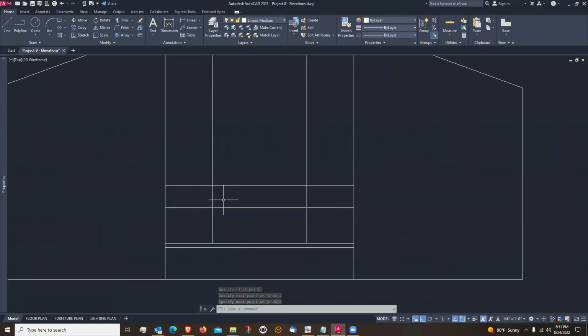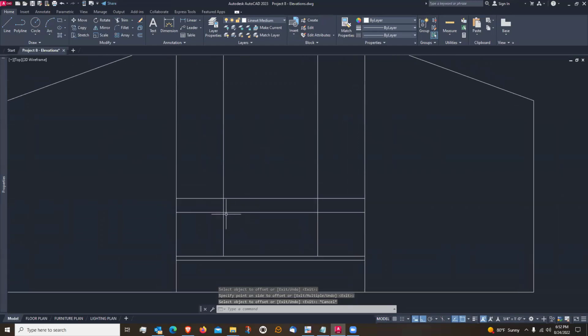Let me just make sure I've got this right. Oh, you know what? I did this 18 inches here. Scratch that, I'm sorry. That's the back of the fireplace that is 18 inches. It should be 1'10". So I'm going to offset 1'10". I'm really starting on the right foot with you all. There, that looks a little better.